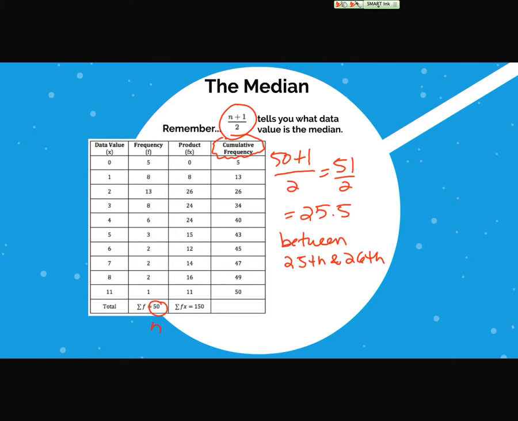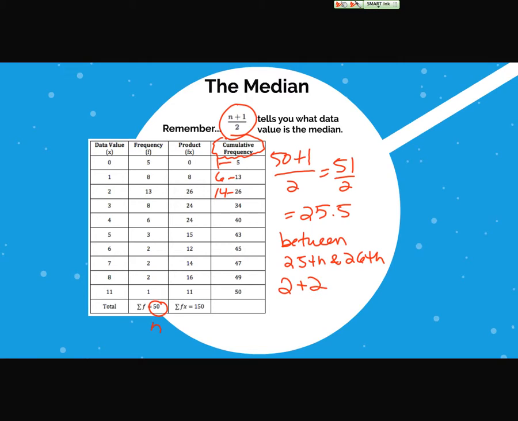So the first through the 5th term are all 0. And then the 6th through the 13th term are all going to be 1. If they were in order, that means the 14th through the 26th term are all 2. You guys kind of get what I'm saying? Like if it was in order, the first 5 numbers are 0. Then the 6th number to the 13th number are all 1. The 14th number to the 26th number are all 2. So what's the 25th number? 2. And what's the 26th number? 2.